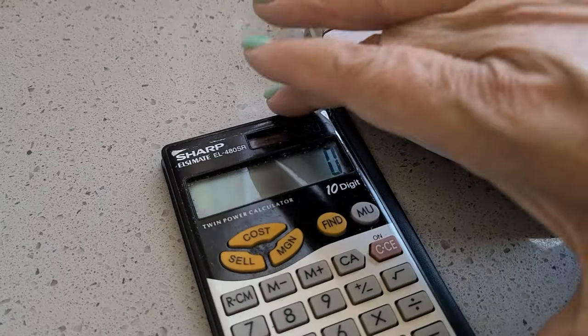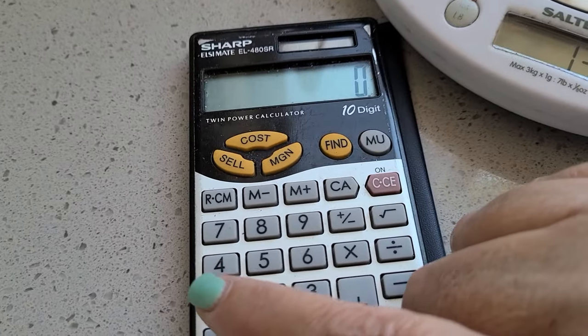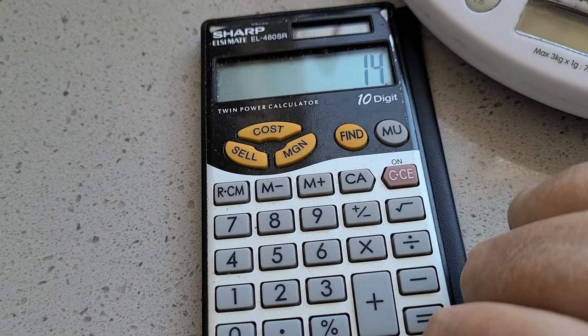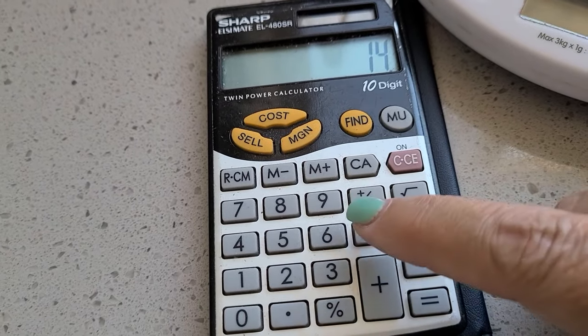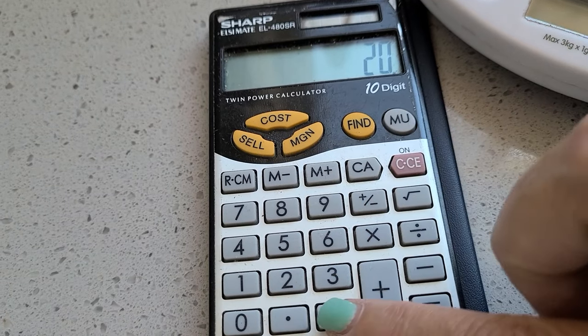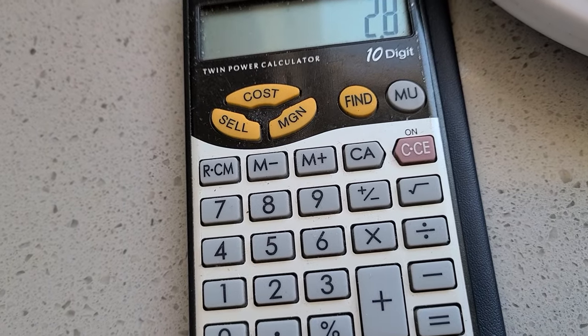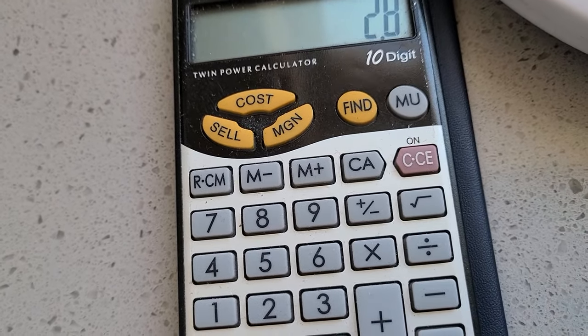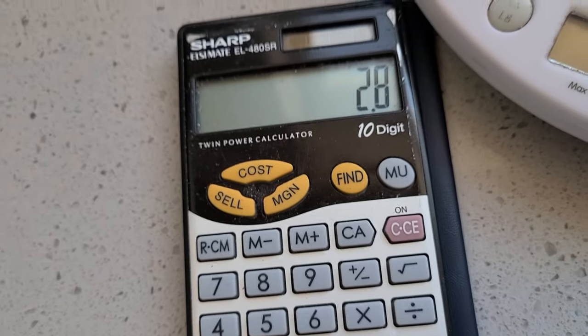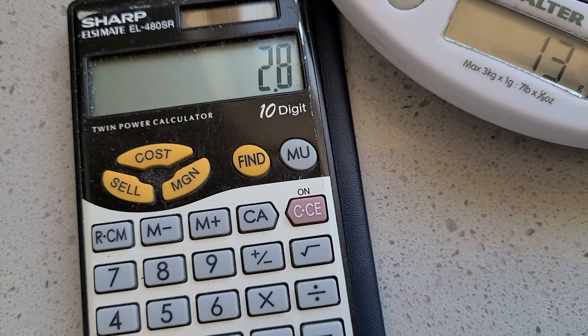So I'm going to be starting at 14 grams, and then I'm going to be multiplying this times 20%. By doing this, I'm going to figure out how many grams I'm going to need. So I will need approximately, let's say, 3 grams of sappanwood sawdust, and that'll give me approximately 20%. So let's measure that first.